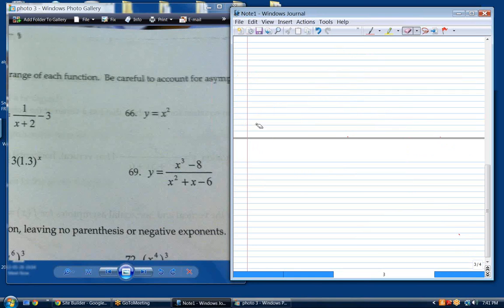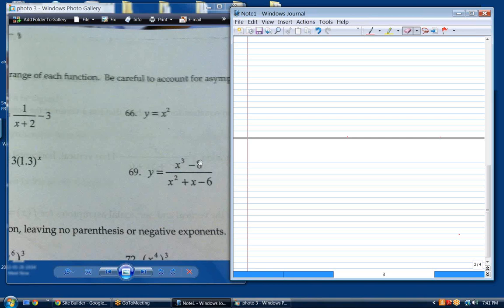So whenever you see a quadratic in the denominator, know that you're going to have to factor that to find out what x can't be. Because just looking at this, I can't really tell you what x can't be. The only way I can figure that out is to factor it and then solve it.